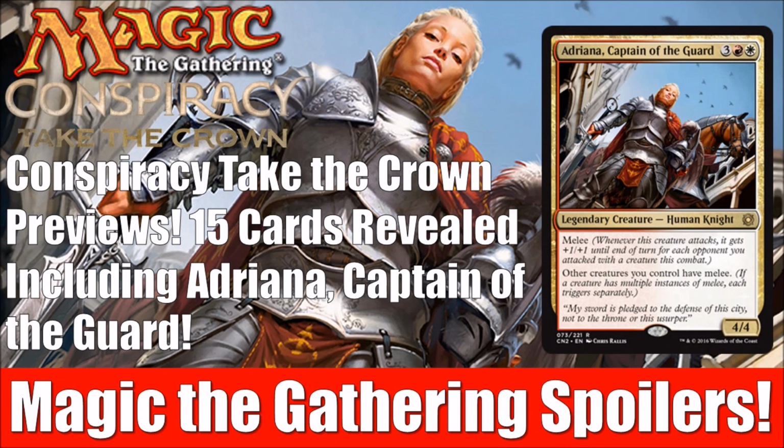Now, we saw a whole bunch of cards yesterday. Actually, 19 new cards were revealed. Last week on Wednesday, we saw 1 new card, so far we've seen 20 cards. Today we have another 15 to look at, so these spoilers are coming out fast and furious, much like the Eternal Masters preview week. It's only 4 days, really, so they're going to go by really fast. And then on Friday, they're going to show the rest of the set.